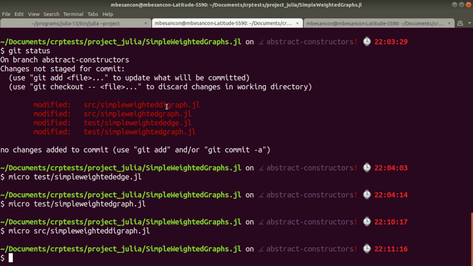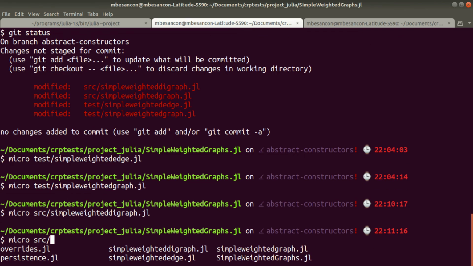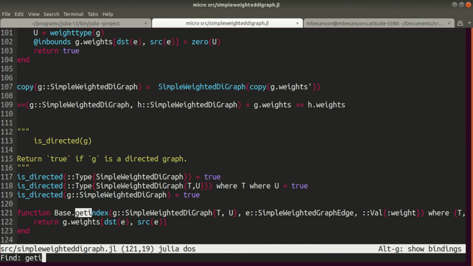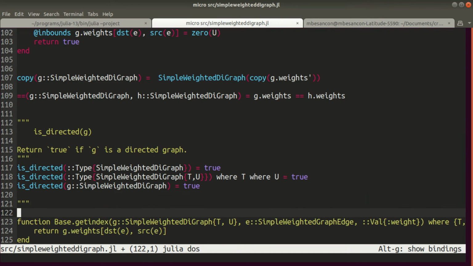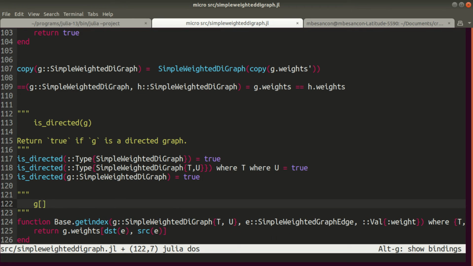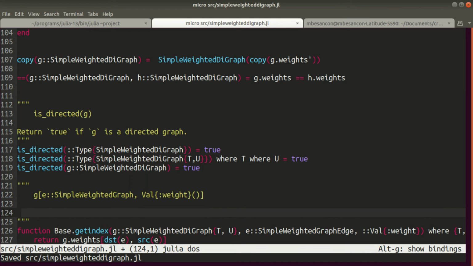In the meantime, one thing we could do is document a bit what we've done. Simple weighted. G of E, which is a simple weighted graph. Evaluate. So that's how you call it. It's usually the first line of a docstring.